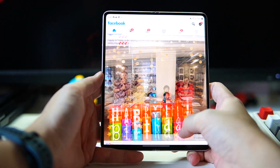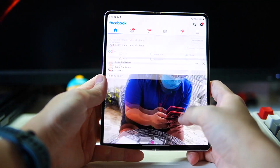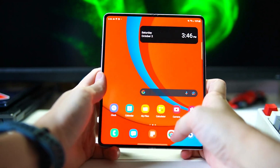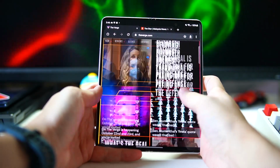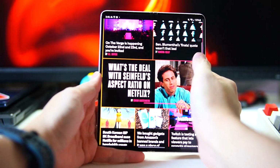Now, it's not exactly the size of a mini tablet, but compared to your average smartphone, this is actually a very massive display. Alright, so that's just in terms of the large display. Apart from that, what I really like about this display as well is that you are able to do a lot of multitasking because technically you have two screens side by side. So it's very easy to activate.